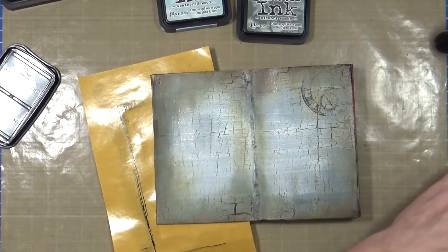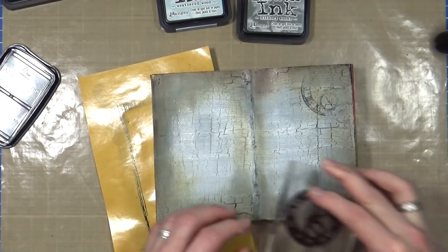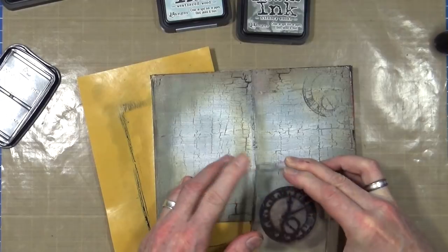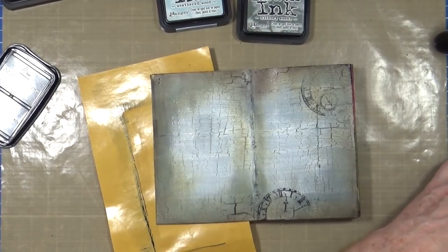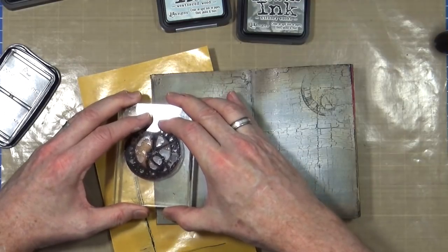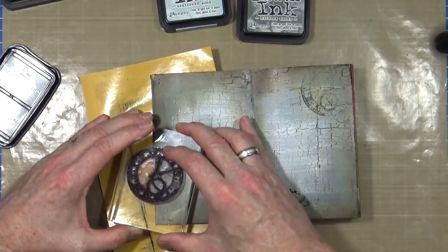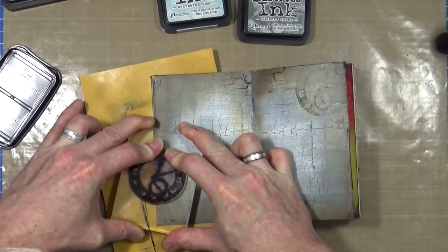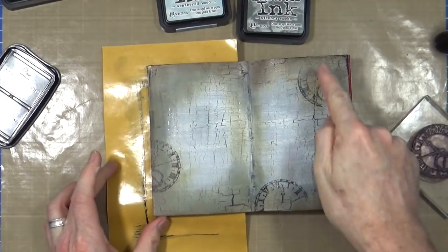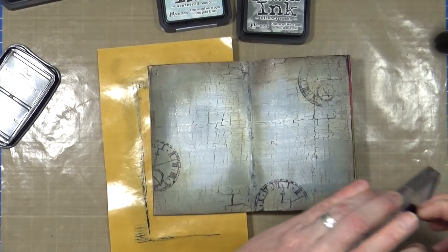So we're just getting it a little bit. Let's do a little bit more down here. Perfect. And then just one, slightly off there, just to create that sort of visual triangle that we like to try and create. Visual triangle helps the eye around the page.